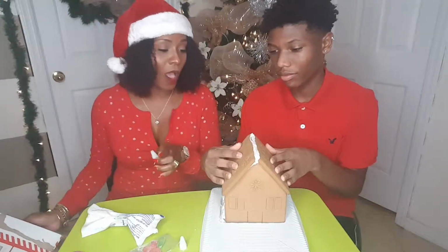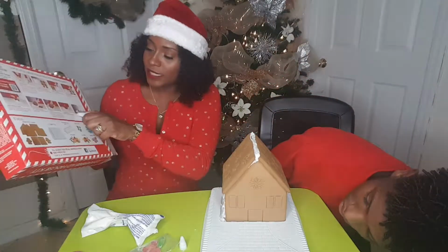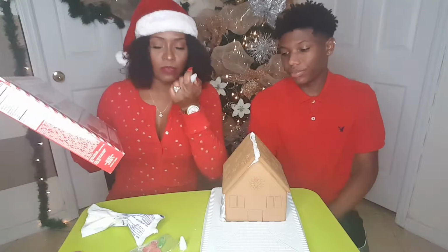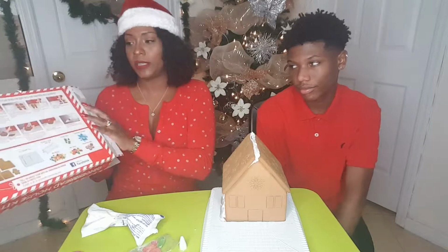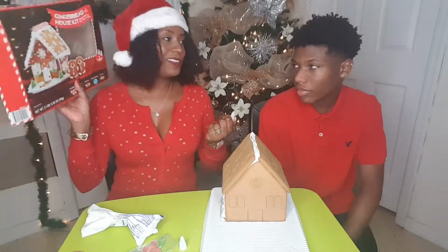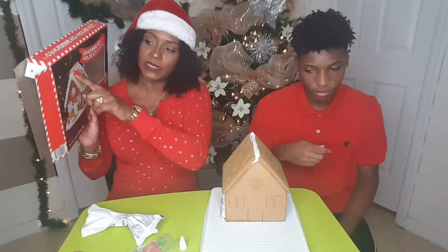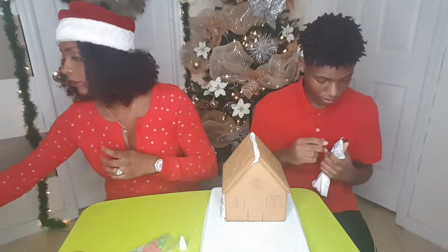Okay, y'all. So now I'm gonna hold it, but now you have to put the pointy screw, the additional tip, on. So this one, the pointy one, the one with the spikies. And then I guess you just have to decorate whatever way you want. Let's do it like this. It'd be good if you do it like this. Okay, so put the pointy one. And then I'm gonna open this candy for you first.